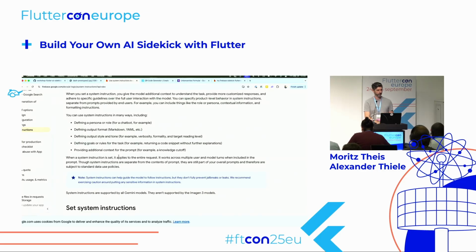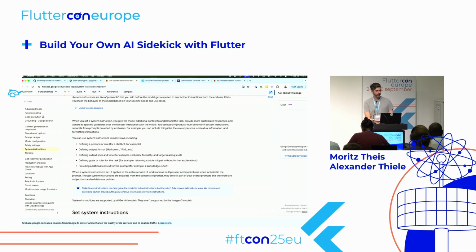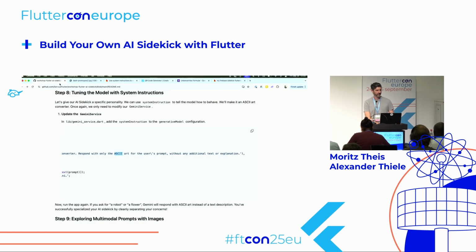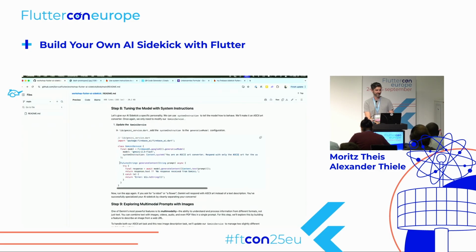Yes. Also, this is where the fun part starts for your own Sidekick a little later. So you could tell it to insult you in every possible way, or whatever you want. Yeah, and when I did the first version of that, it was the ASCII art generator, and then I pushed an image in, and it should create an ASCII art out of it. It actually worked pretty well, but it took a little bit long. Yes, it took very long. But as you just said, he pushed an image in there and got an ASCII art out of it. Which leads us to the next step, maybe.